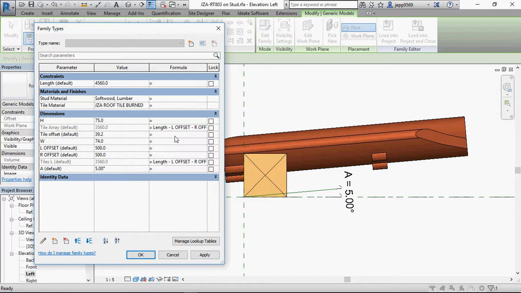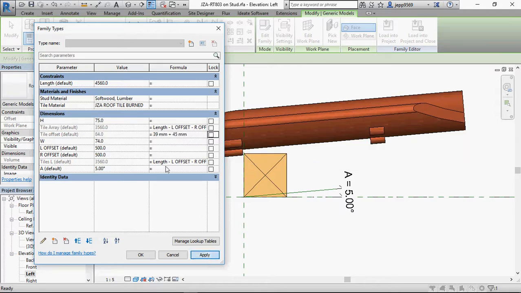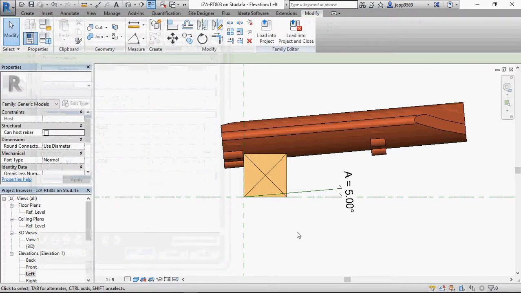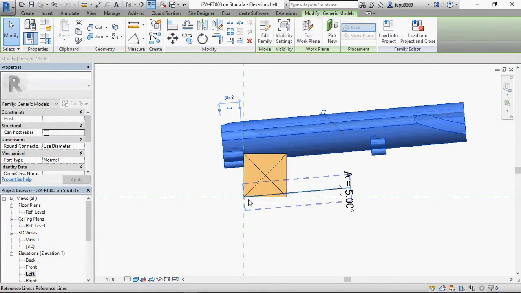so that will be like 39 plus 45. Is that correct? Nah, not totally. It's more like, you get the idea.